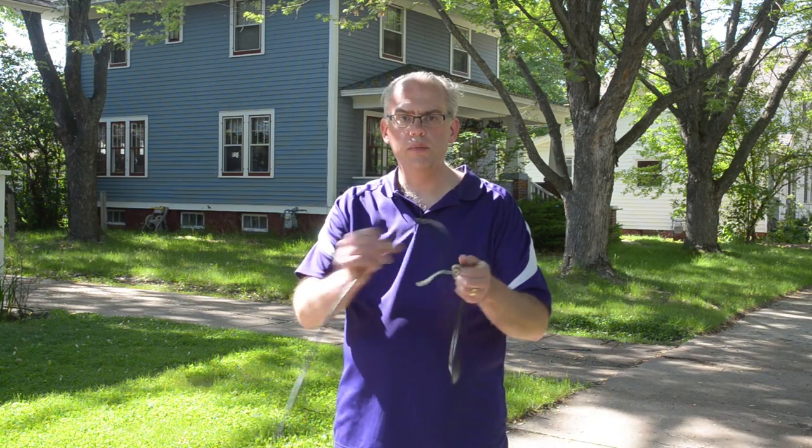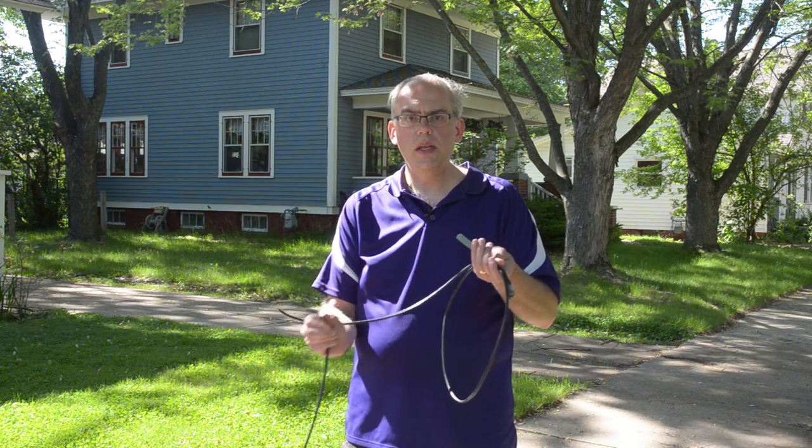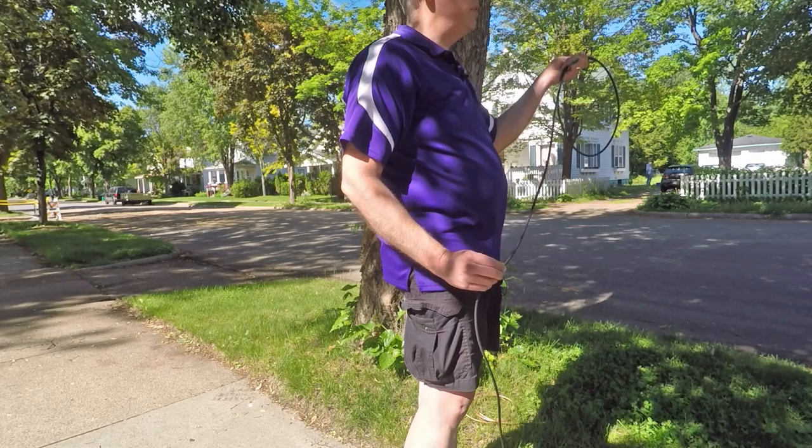So how does this method work? First, grab the end of your cable and make a simple loop. Now take your free hand, move down the cable and grip. Twist the cable in the opposite direction while you make the second loop. And repeat this process — grab the cable, make a simple loop, grab again, twist and loop.